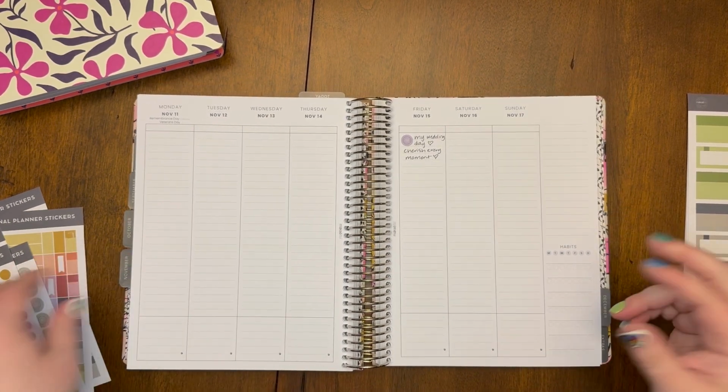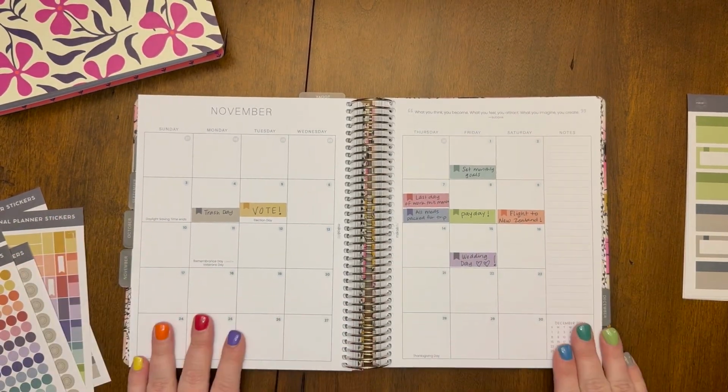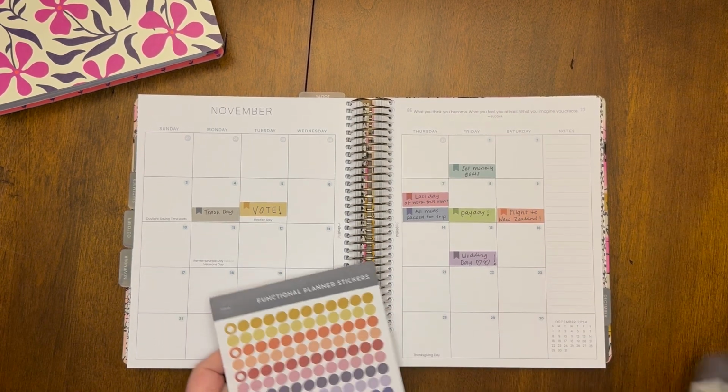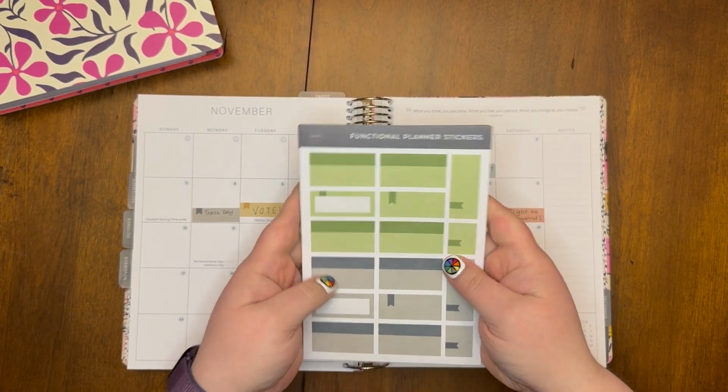I didn't want to just show you sheets of stickers. I wanted to kind of show you them in action a little bit. But I mean, there's a lot of stickers on here and a lot of use to be found in them. So $26 for the pack of all these stickers.